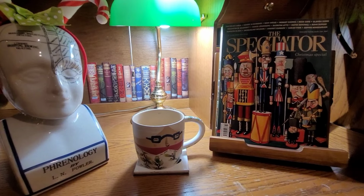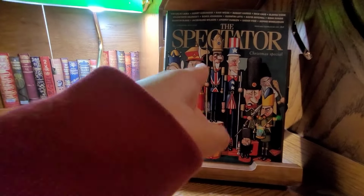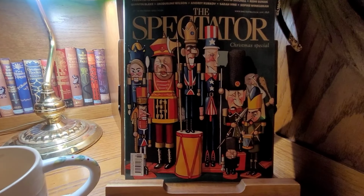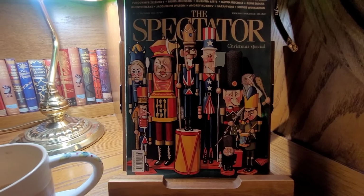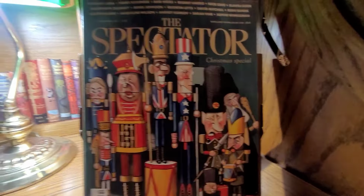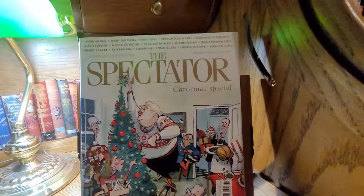Lovely. So for the rest of the evening, I'm going to do a little bit more wrapping, but before I do, can't resist, going to put my nose into the Christmas edition of The Spectator. I love The Spectator. I read it mostly online every week, but I do buy some of the ones with the covers that I love because I can't resist them sometimes. But this is this year's offering. It's pretty cool. I do like it, so I'm looking forward to reading that. It's got a lot of writers who have contributed to this year's, so that'll be good.